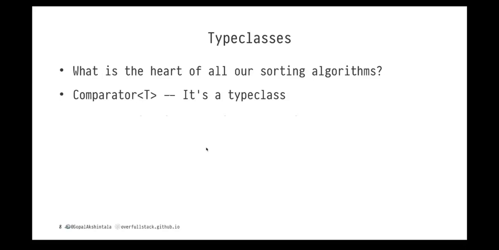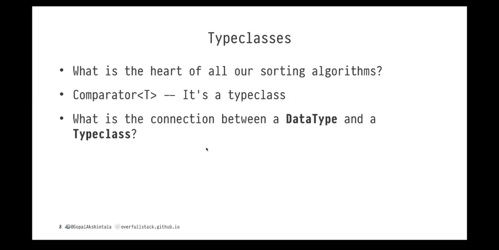We are already using it on a day-to-day basis, or have used it a lot of times, without realizing that it's a type class. The benefit of knowing particular verbs or nouns is that when you go read other documentation, articles or libraries, you can quickly relate to what they're saying. It took me a lot of time to understand what a type class is, but in the end, it's pretty simple. No one actually attempted to explain that in a simpler way; at least I found one blog post where he explained it in a very good manner. So, what is the relationship between data type and type classes?